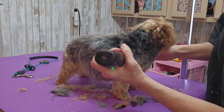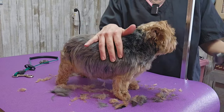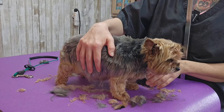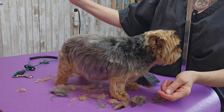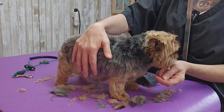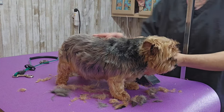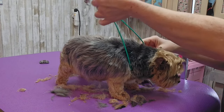It's funny, even in the bathtub, if you have a dog that doesn't like the dryer, if you just put one hand on them like this while you're drying, they calm down. You take the hand off, they go crazy. You put the hand back like this, and they calm down. I guess it's comforting or something. Who knows what they're thinking.